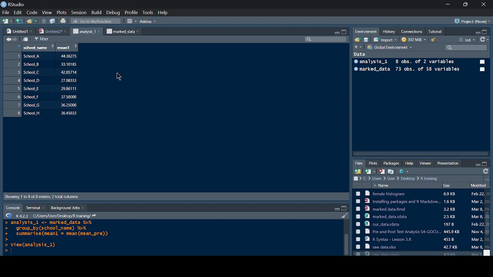All right, you can see since we have analyzed into school variable, we can see school A, school B, school C, school D, school E, school F, school G, and school H. All right, alongside their mean. Okay, so this is good because you need to see before intervention if the schools were on same level, which is not the case.